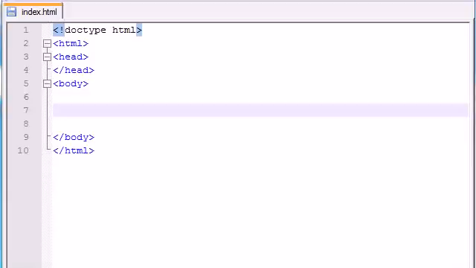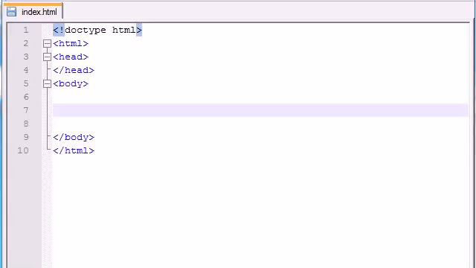Welcome to your 10th XHTML tutorial. And in this tutorial, what I'm going to be talking about is how to resize an image. Because sometimes you just have images on your website that are probably way too big, or maybe they're way too long width-wise. So sometimes we need to learn how to resize an image so it fits better on our website.